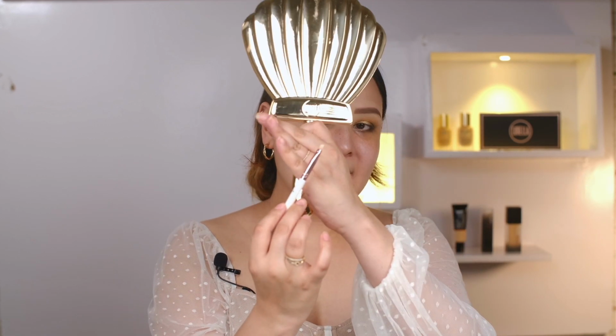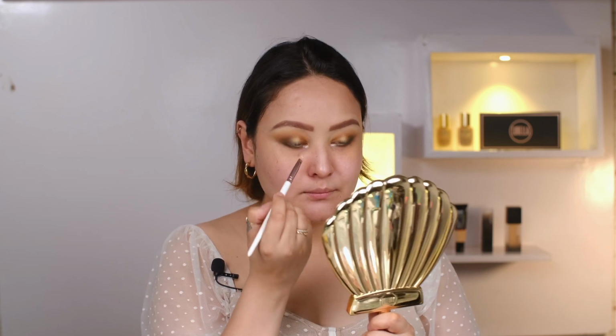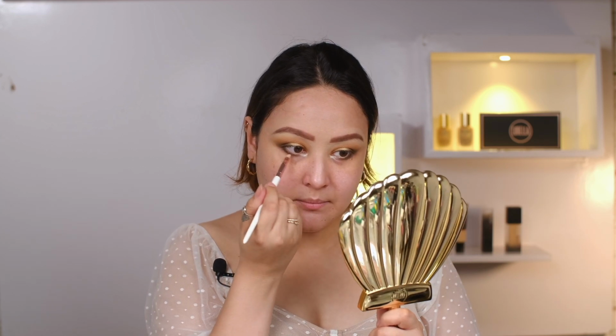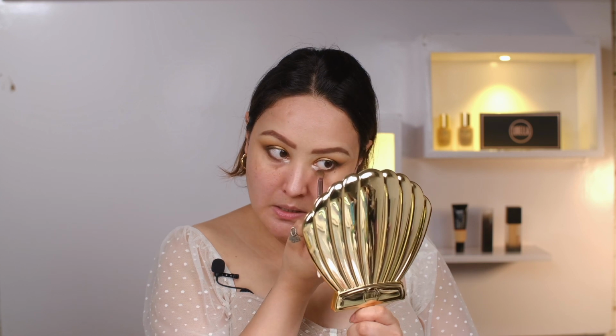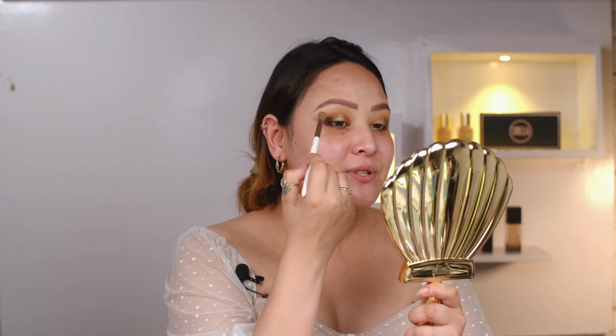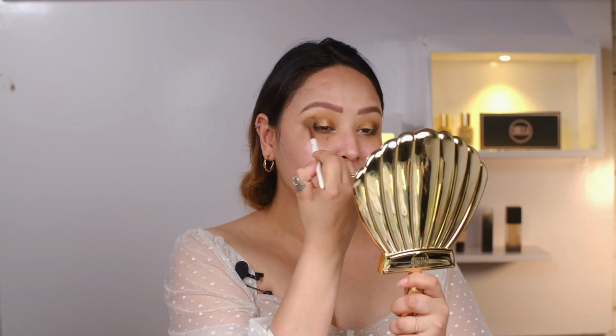Now I'm going to take this eyebrow brush from the same brush set, and I'm going to use this silvery whitish tone called Flirty and just kind of line it here in the inner corners like so. Just going to take it to the middle here. I'm going to take my packer brush and kind of just blend it with the shade. Now I'm going to take the bigger blending brush and I'm just going to blend everything all together like so, very gently.